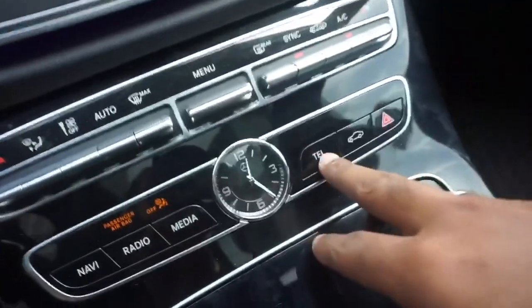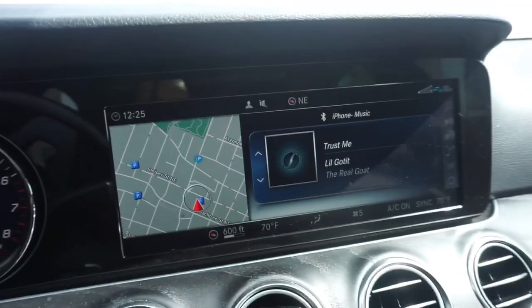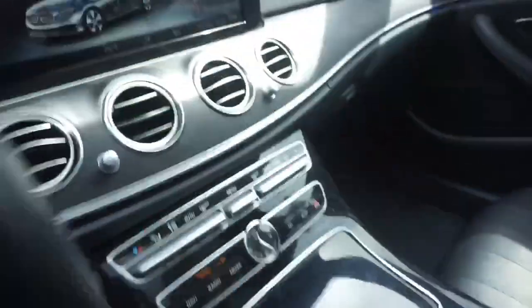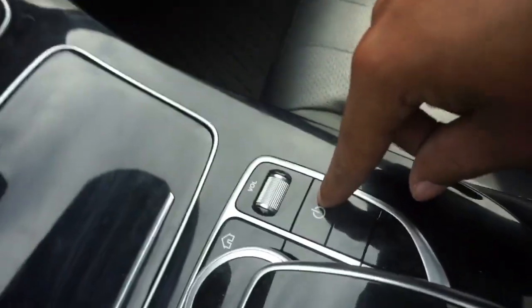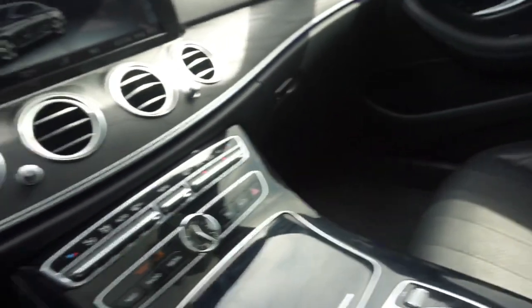And then you can click the telephone and it takes you to the telephone, and this takes you to the car. It just lets you know about the car, you know what I'm saying? And then you got the little hazard. Then I can come here and turn up the volume as you were seeing. This actually turns off that entertainment system, crazy enough, so it can be completely dead.